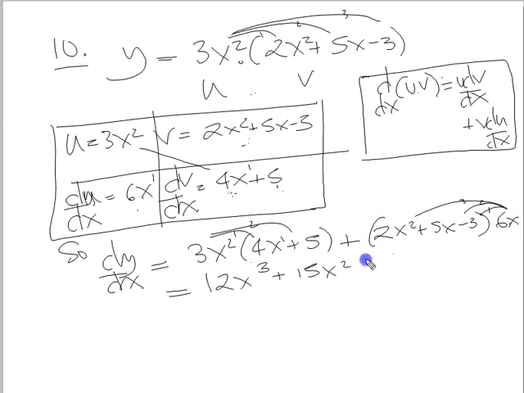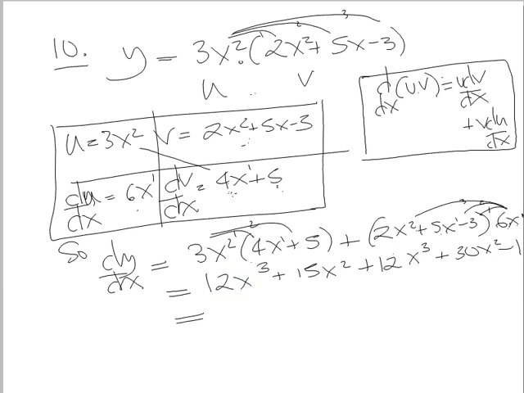6x times 2 is 12. x to the 1 times x to the 2, you add the powers of the indices. So that's 3. 6 times 5 is line 2. That's 30. And it'll be 30x squared, won't it? That's 1 there. And then the last term, this line 1 here, minus 18 x to the power 1. If you want to put 1 in, you can. No problem. Let's tidy it up then.